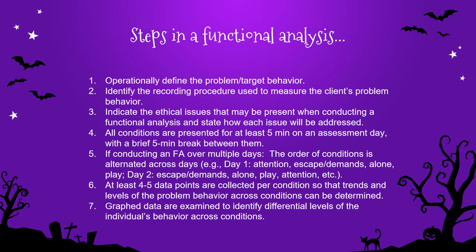So if you're conducting an FA over multiple days, which happens more frequently in, say, a school setting than in the clinical setting, then you want to make sure the order of conditions is alternated across days. You don't want it to be predictable. For example, day one: attention, then escape demand, then alone, then play. Day two, we start with escape demand, alone, play, attention. You want to make sure that it's not the order of the conditions that's impacting the results of the FA.